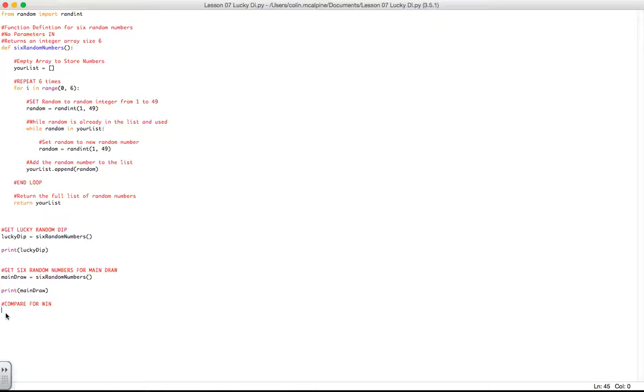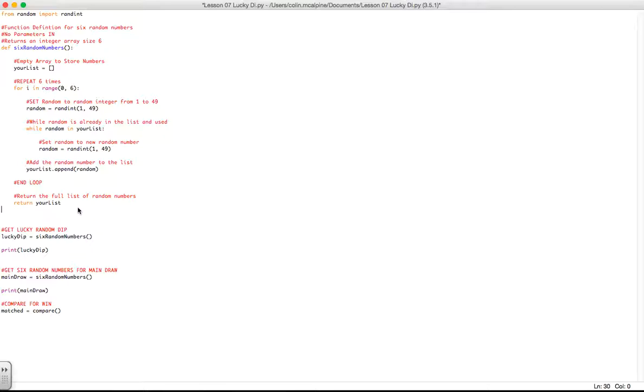Now we want to compare to see how many numbers are the same. So again, I'm going to do that using a parameter. So we'll have a match variable equals 0, and we'll have a compare function that's going to take this variable matched in. In fact, we won't do it that way because that's silly, so we'll stick to the return values. So matched equals compare function, and then no need for any parameters.